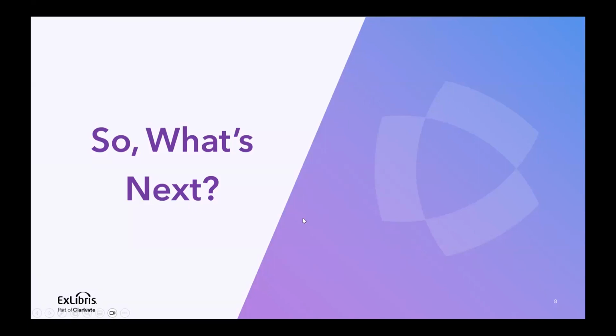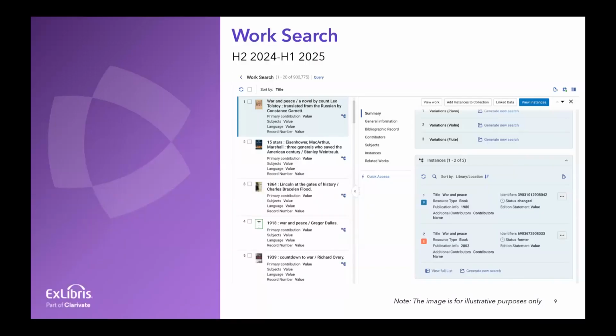And now I'd like to just talk quickly about what our next phase of supporting linked data and Bibframe in Alma is. So our next big development that we're working on right now is having a work search. Up until now, we've worked on supporting the same existing workflows for Bibframe instance, as an instance is similar to a Bib record, and those functionalities work.